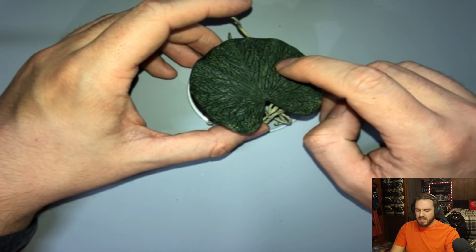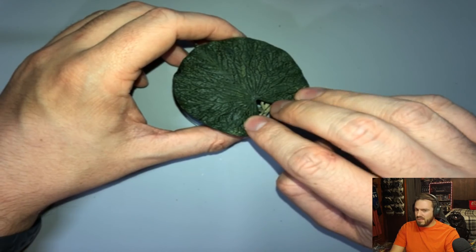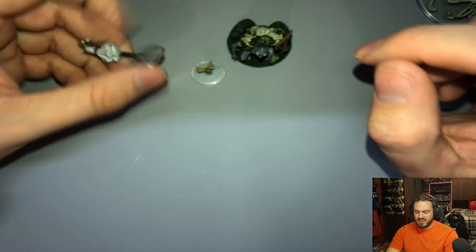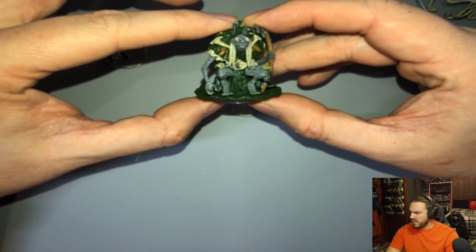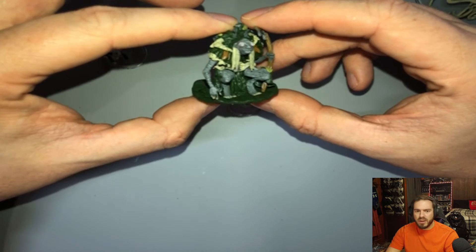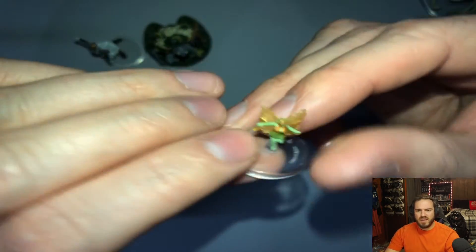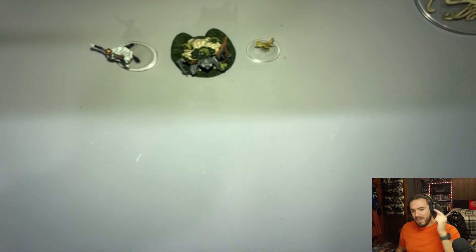Let's rank these. I'm not going to include the lily pad in the ranking since it's just a prop. Least favorite is unfortunately our dancer lady. My second favorite is Bavlorna — very weird name — I really like her, but I just really like this pixie and I don't know why. It's the Poison Ivy pixie that wins it for me.